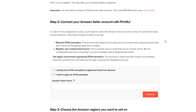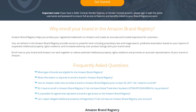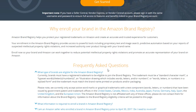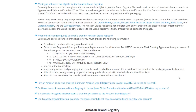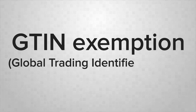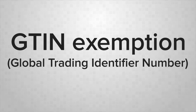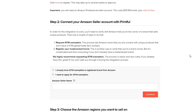There's an important step to note here. To connect with Printful, you'll need a GTIN — Global Trading Identifier Number — exemption, or a registered trademark brand with Amazon. Registering your brand for a trademark and then registering it with Amazon is complicated and time-consuming if you don't already have a trademark brand. Amazon has resources to guide you through this process. But if you don't already have a GTIN exemption, we highly recommend requesting a GTIN exemption instead, as this process is easier and less time-consuming. If you don't already have this, we'll walk you through it during the integration process.